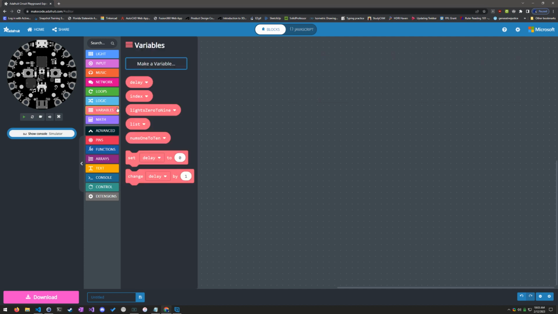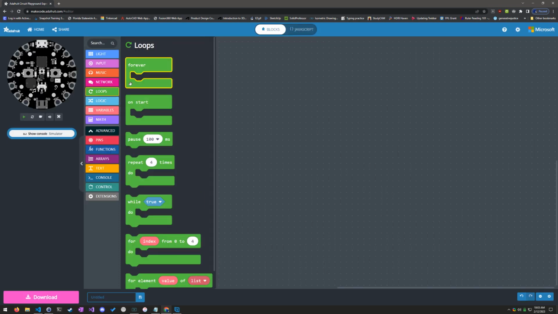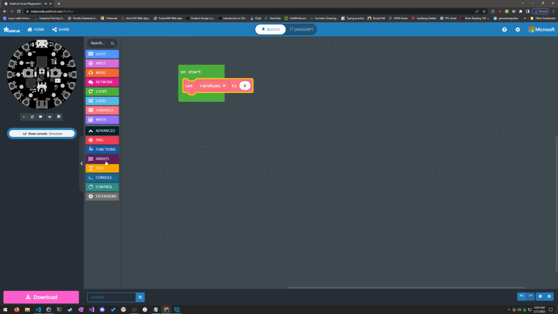So let's go ahead and make a new variable. And we're going to do rand nums, right? Random numbers. And we'll bring out our onStart loop again, and we'll set random numbers, of course, to an empty array.